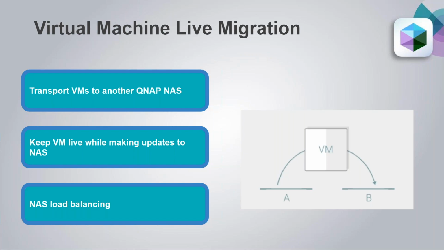This can also be used to balance the workload of a NAS, so that if too much is running on one NAS but there isn't much being done on another, you can just move the VM over to the other NAS to utilize your hardware resources the best. And Deval is going to give us an in-depth look at what this looks like and some more of the Virtualization Station features.